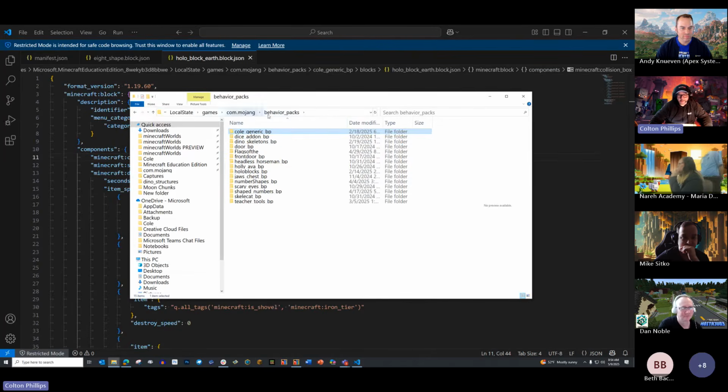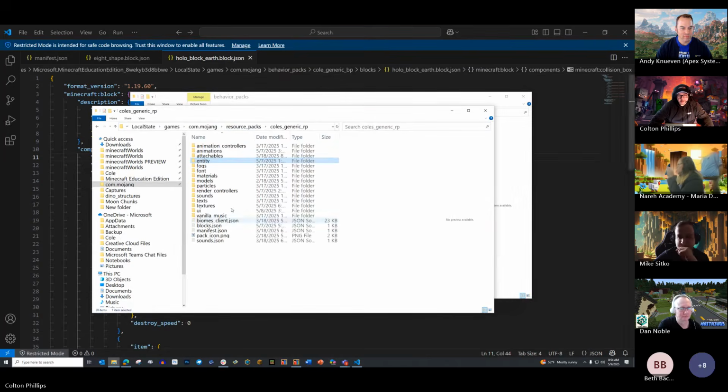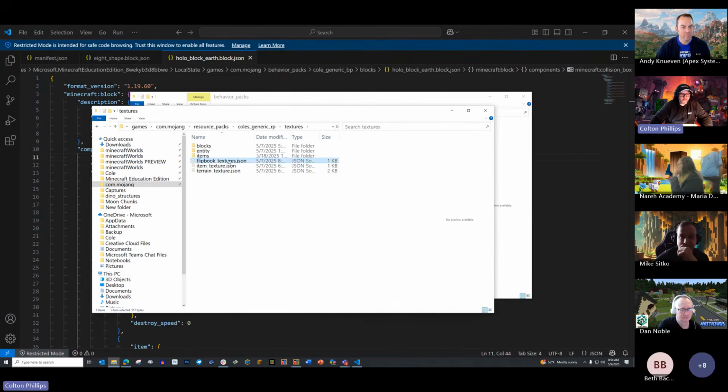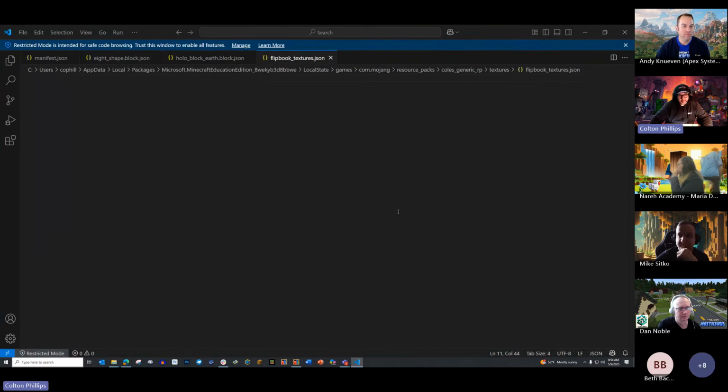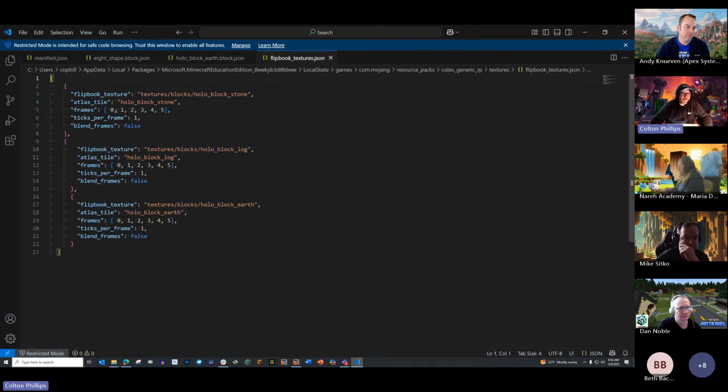There's a file, and I believe that it's in textures. It's called flipbook textures, and this is where you set the frames and the speed and then your texture itself.